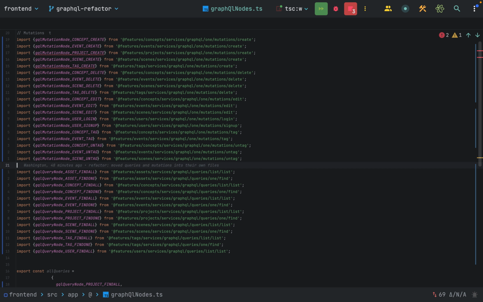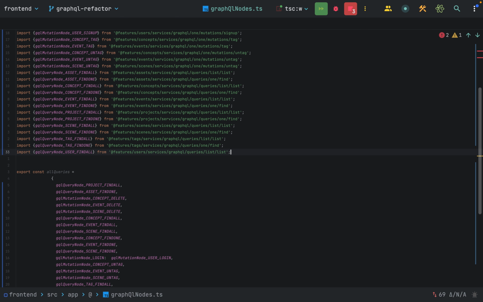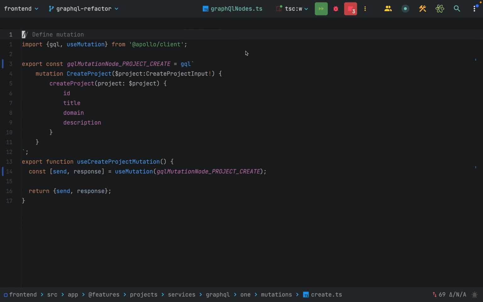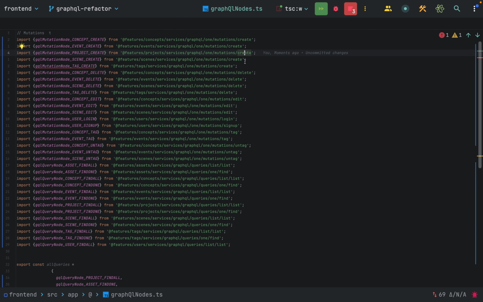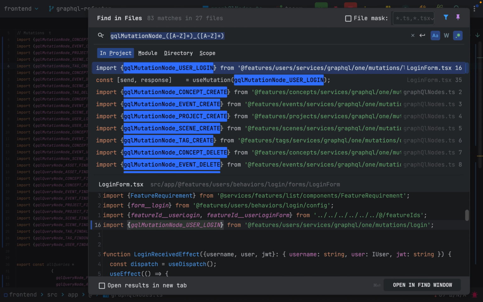Okay, now I don't think that I want these necessarily to be distinct, because I know that the find and find all, find one and find all queries are going to return specific things.